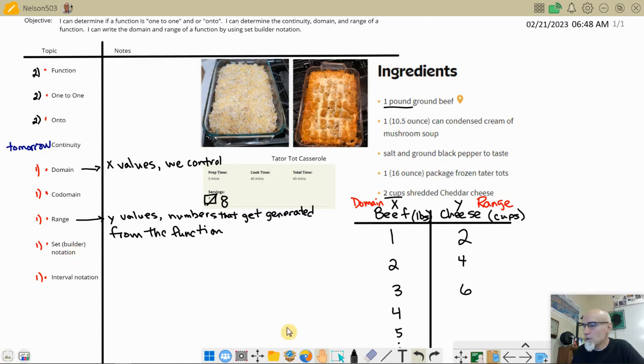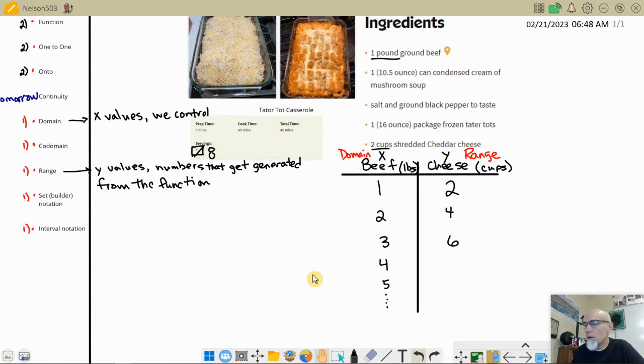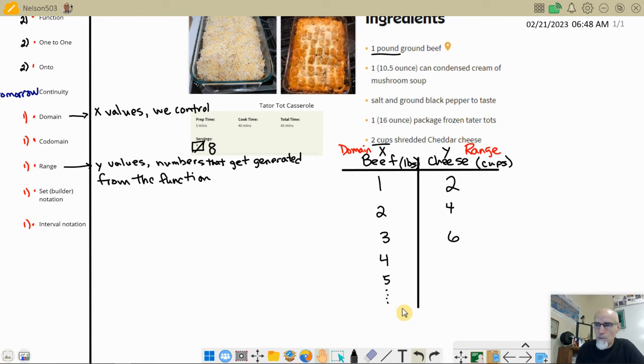So set builder notation comes into play. I want a way to show what values I'm sticking into my function, and it uses this little curly bracket. So what we could do over here is put down a curly bracket. And since I'm using my notes here with respect to the recipe, I'm going to put up in here in my domain the beef. We stop at the meat department first and we pick out the beef. And then the range is the cheese, right? So let's put that down here. This is the beef. This is the cheese, right?